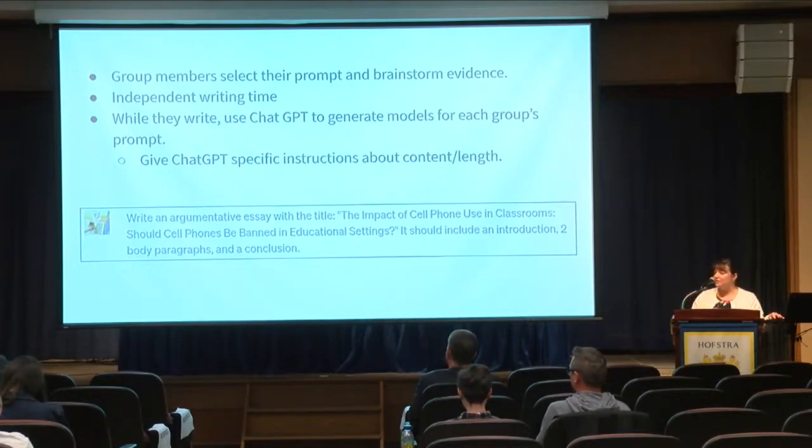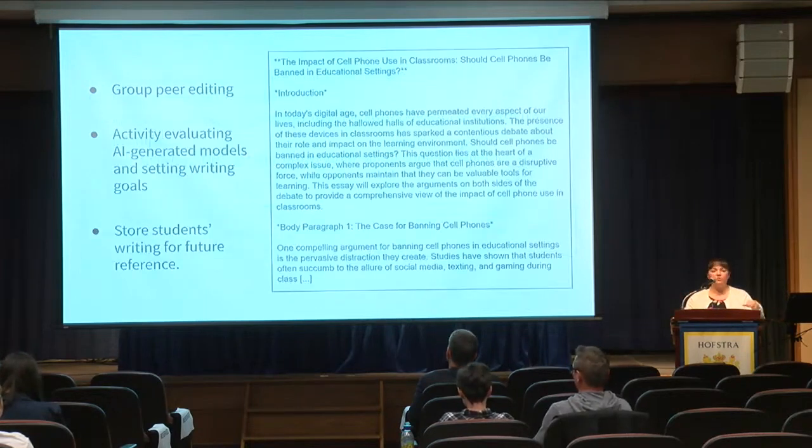One thing, and this is dovetailing off of what Matt was saying, is that you have to be very specific, because if you ask ChatGPT to produce a 4-paragraph essay, it doesn't necessarily know it's going to produce an introduction and a conclusion. So you have to specify: I want an introduction, I want 2 body paragraphs, a conclusion. When you give students writing that ChatGPT has done, they'll notice right off the bat that some things are missing. For example, ChatGPT doesn't generally pull from book sources, so you have to feed it text that it's going to use or cue it to find source information.